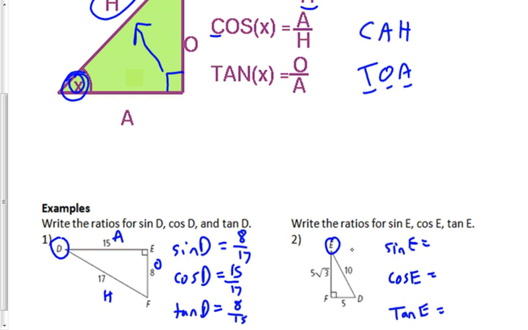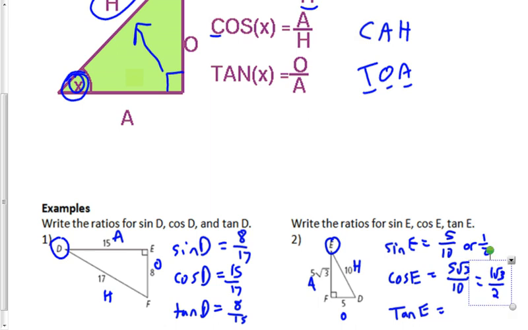All right, E. Opposite would be right there, hypotenuse would be right there, and this would be adjacent. So sine is opposite over hypotenuse. So it would be 5 over the hypotenuse of 10, or 1/2. Cosine is adjacent over hypotenuse. So it's 5 square roots of 3 over 10, which would reduce, as we worked on in previous sections, we reduce the 5 over 10, which would be just 1 square root of 3 over 2.